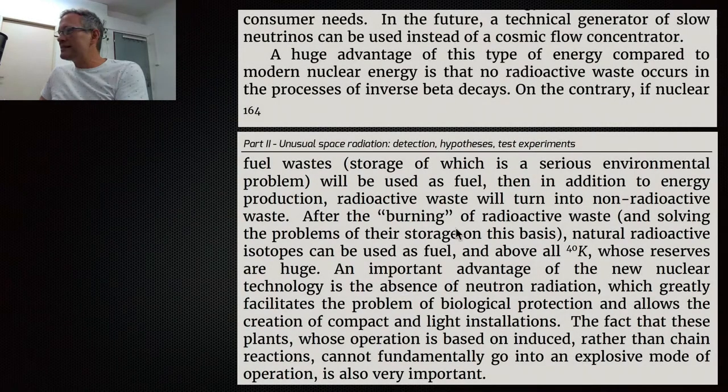I then have this to share with you. In the future, this is in Space Earth Human, in the future, a technical generator of slow neutrinos can be used instead of a cosmic flow concentrator. A huge advantage of this type of energy compared to modern nuclear energy is that no radioactive waste occurs in the process of inverse beta decays. On the contrary, if nuclear fuel wastes, storage of which is a serious environmental problem, will be used as fuel, then in addition to the energy production, radioactive wastes will turn into non-radioactive waste.